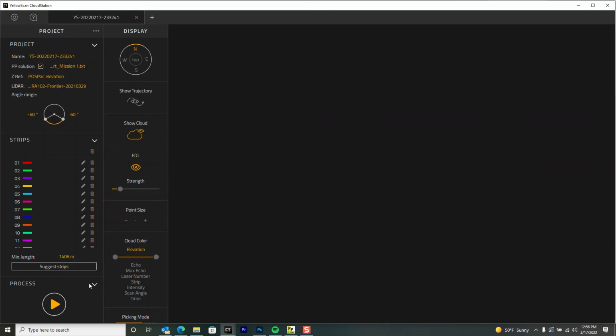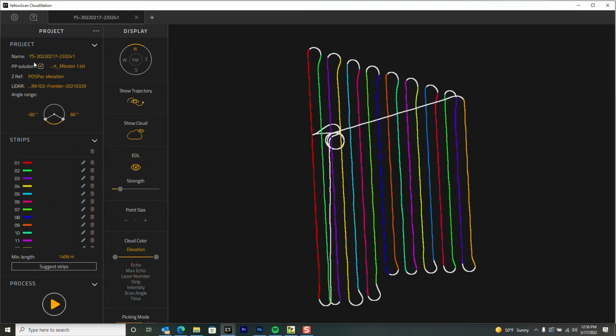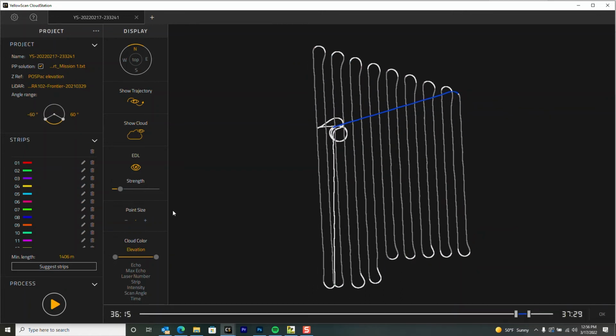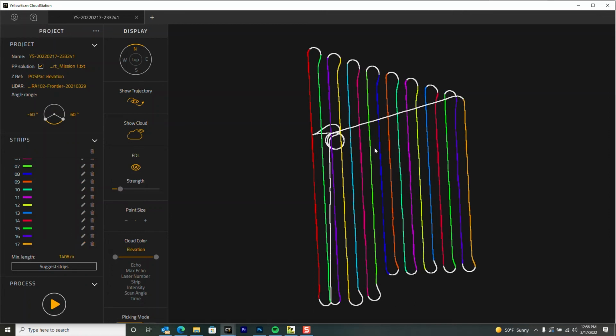So now with our SBET file is brought in, our Z references are set up. Now we just want to look at our flight mission, and we're going to clip out any flight legs or entry exit points that we don't want. So you can see this is an entry exit. All you have to do is click on that. It'll show you within here which one you have selected by finding the yellow pencil. You can either edit it or delete it. In this case, we just want to remove it, so we'll just hit the trash can and remove.